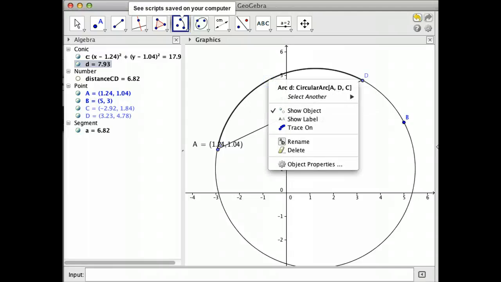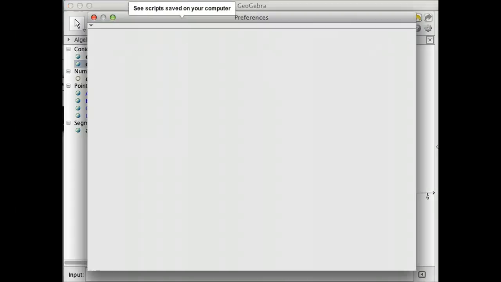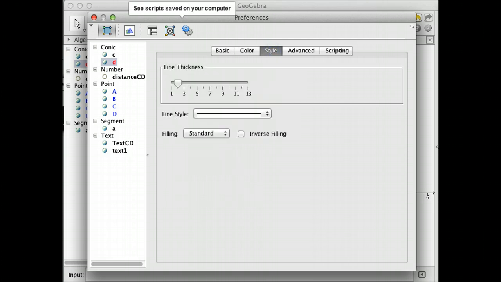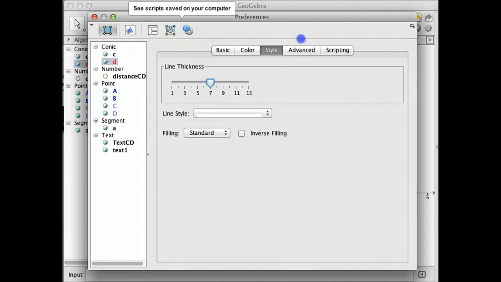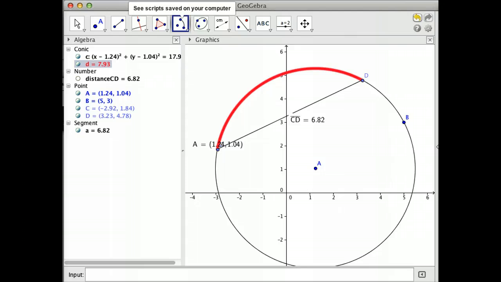I'll do a control click on this. Or if you're on an IBM, probably it's a right click. Same deal. I'm going to go to object properties. And I'm sure there's a quicker way to do this. But this is my old school way. So change that color so we can see it. Maybe change the style so it's a little thicker, easier to see. And then you can actually as you change it, it's off the screen, I know. But you can change it as you do it. It'll show up dynamically. And so there's our arc.